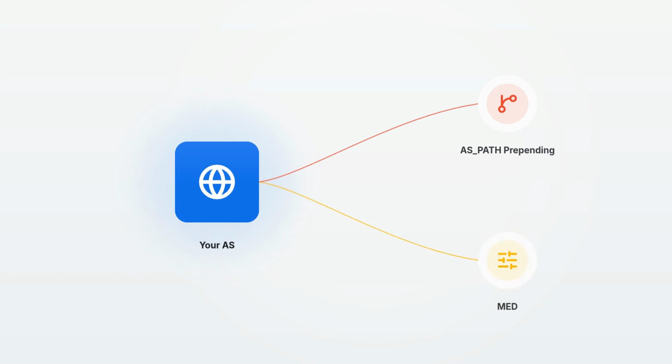If best path selection is the engine, policy is the steering wheel. This is where engineers stop observing BGP and start shaping outcomes. For outbound control, local preference is usually the star. An enterprise with two ISPs can prefer one provider for SaaS traffic and another for backup or lower priority exit paths. For inbound influence, you have less direct control, so you use tools like AS_path prepending and sometimes MED. You're not commanding the internet. You're nudging how other networks may choose to enter yours.